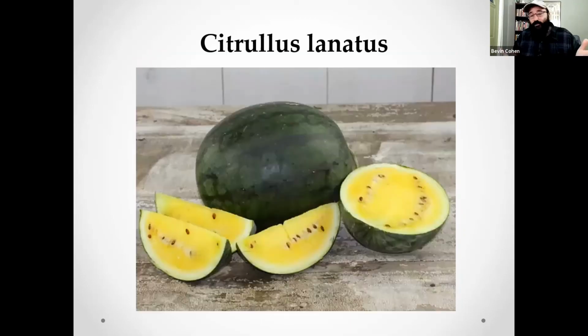Watermelons. You've all been saving watermelon seeds your whole life. You eat a watermelon, you get a seed in your mouth, you spit it out, right? Spit it into a bucket. Now you're a seed saver, right? It's that easy. I'm kind of oversimplifying it, but I'm really not. You're going to want to wash those seeds, get the sugars off of them before you put them out to dry, but you're already extracting the seeds from the watermelon every time you eat a watermelon. You need to think about it as a seed saver. Look at all those seeds that are right there.